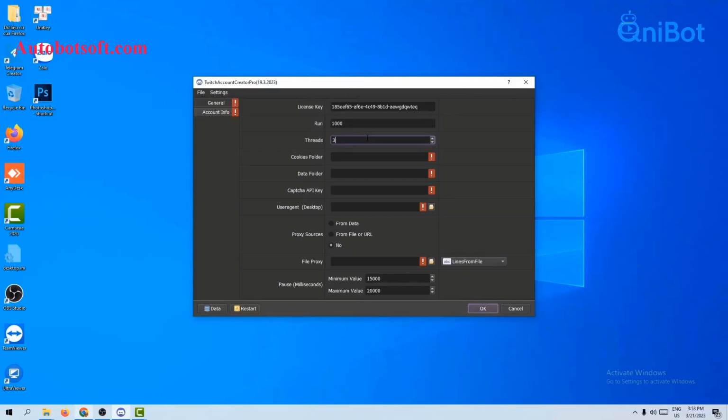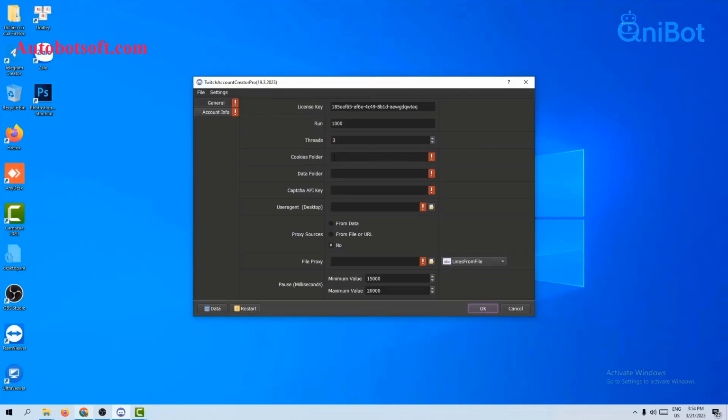Next, threads is the number of accounts that you want the bot to create at the same time. If you put 3 here, the bot will open 3 tabs and create 3 Switch accounts simultaneously. The number of threads that you can run depends on your PC configuration. The higher the configuration is, the more threads you can run at the same time.